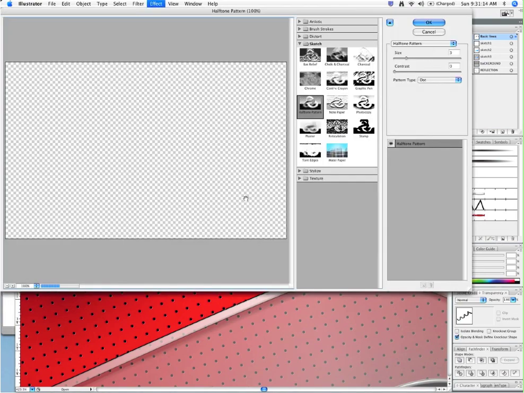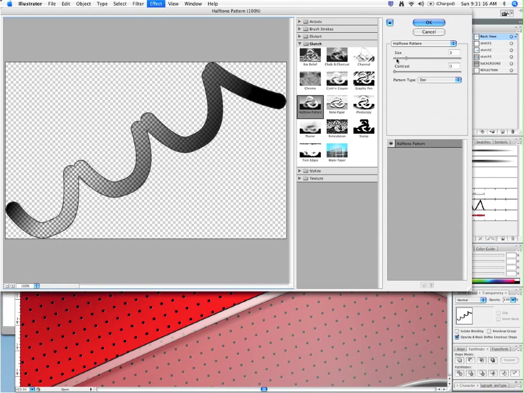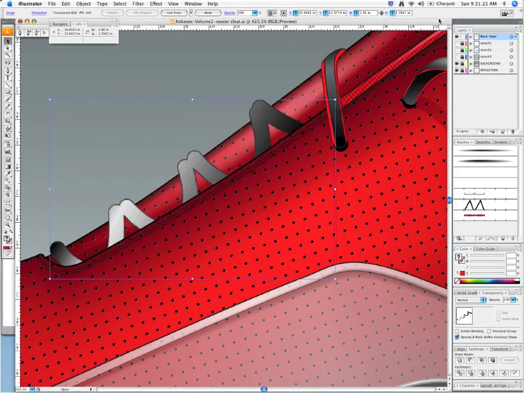I'm just going to select the same halftone pattern, but I'm going to make these a little tighter. There we go. Hit OK. Now you can see your color halftone. Now I want that to show through. There we go. It's getting a little dark here, so we'll go ahead and just lighten that up a tad. So about 60%.